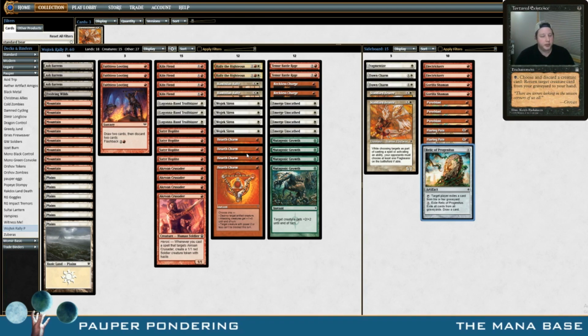I think the Pauper format is really, really sweet. There was a bunch of cards banned in Standard today, but I'm happy to announce that no cards were banned in Pauper, because that format is awesome. It really does a good job of policing itself. Even with the new Monarch mechanic, I think that the format is in a really good spot right now.